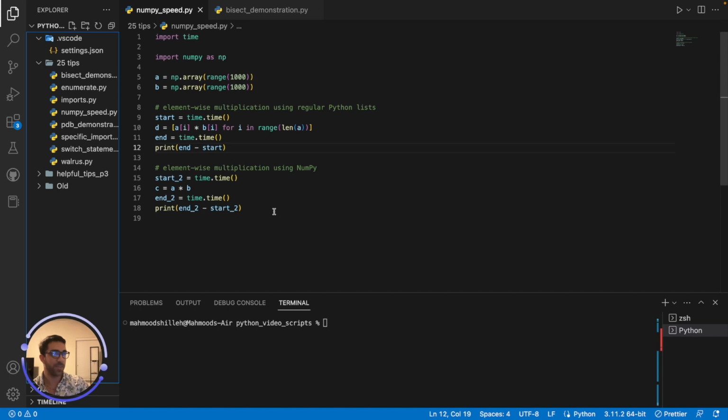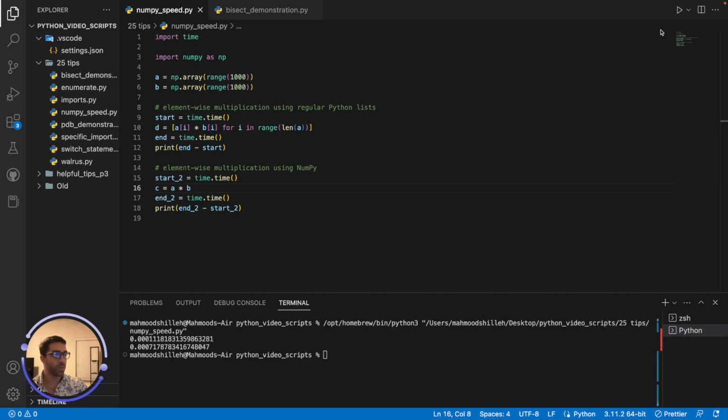So I have this simple example just to show a basic case of its efficiency, where in the first example, I have these two lists where I'm multiplying each element in the list. So I'm going element by element in this first example without NumPy, and I am just multiplying it based on the index. And the second case, which is also more readable, I'm just multiplying the two lists by using the multiply operator. And because they are NumPy arrays, I could just multiply them like this. And I'm going to show you the efficiency here. It is an order of magnitude more efficient.